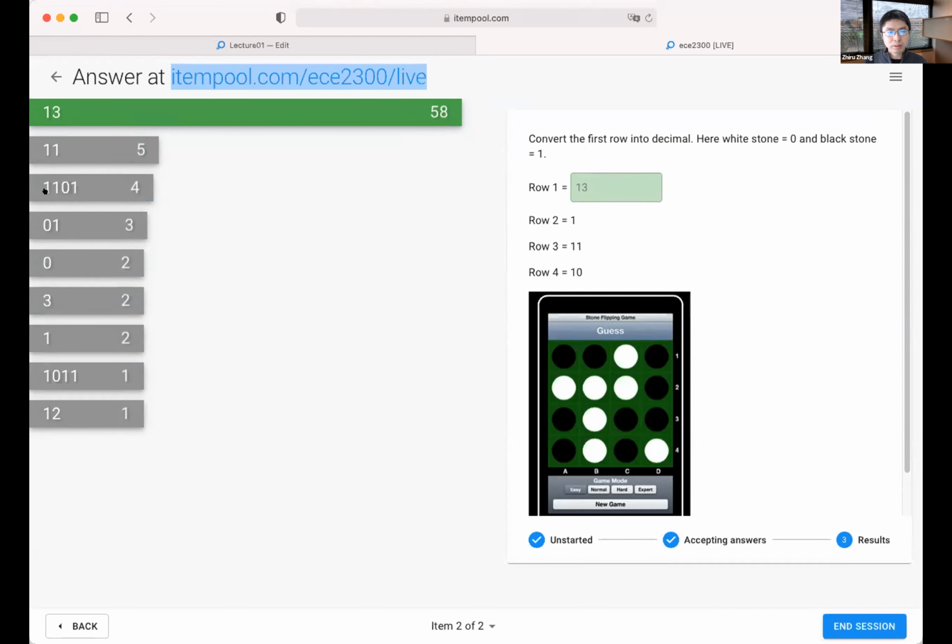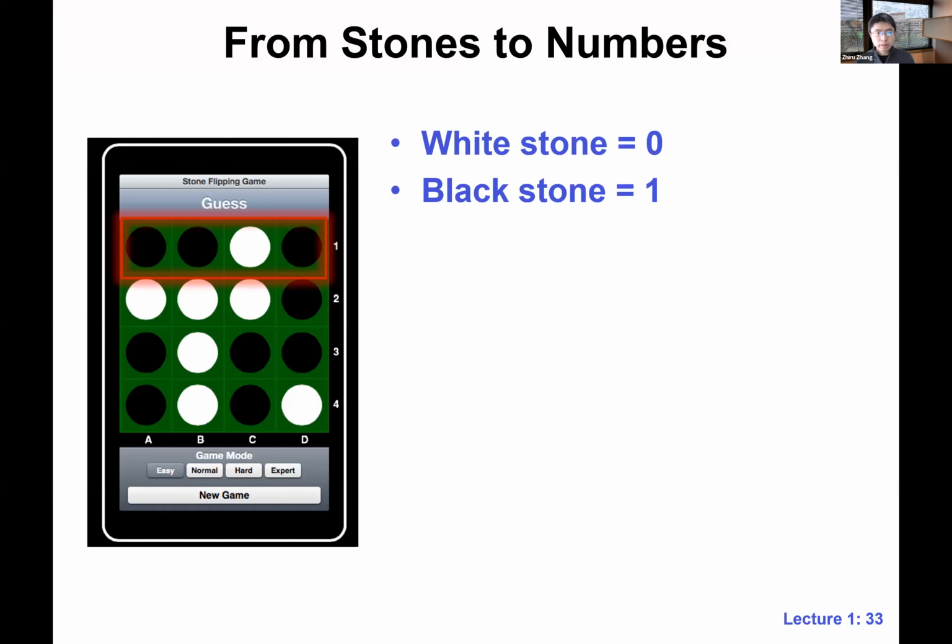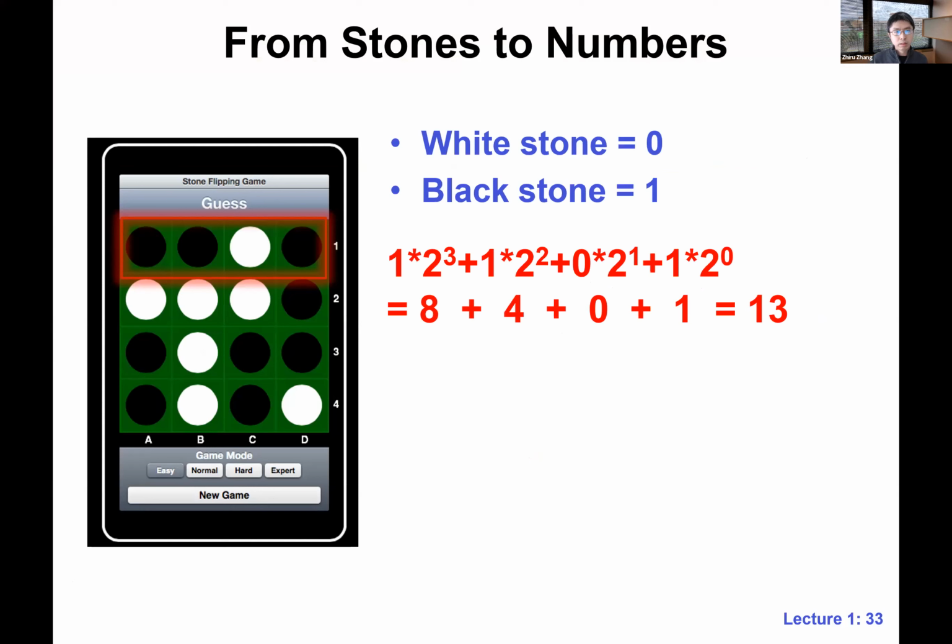But we actually want you guys to further convert this binary string into a decimal number. The correct answer is actually 13, and some of you are very close, 11, 12. Looks like some of you probably got this the opposite way. So over here, a black one means a 1. Again, I need to come back to my other screen. Like I mentioned, the correct answer is 13.